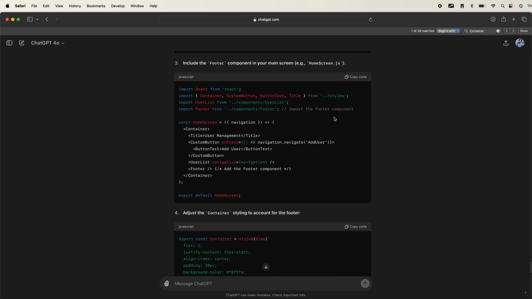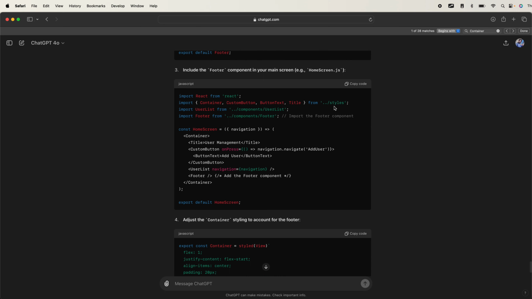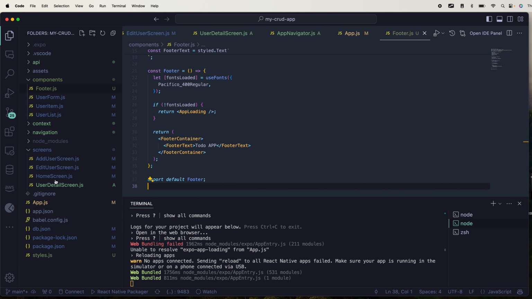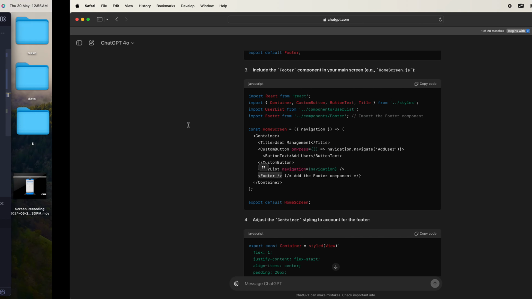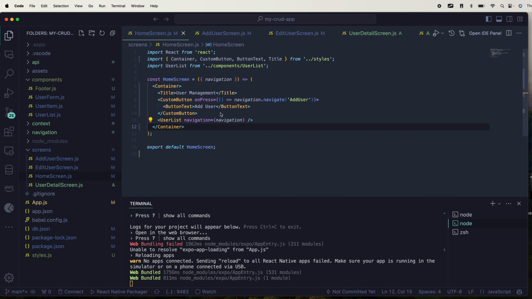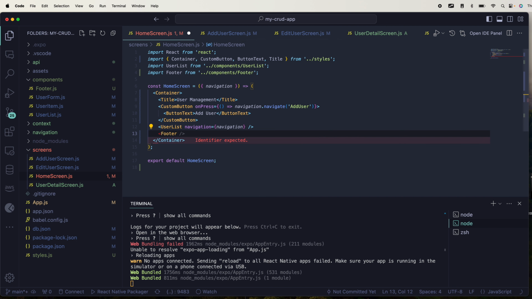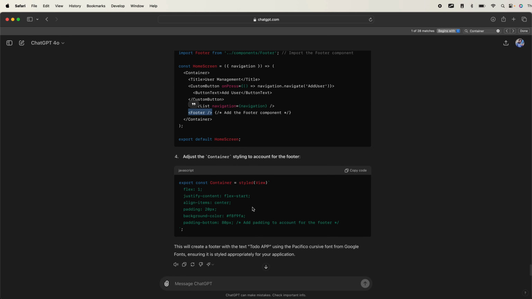Okay, inside styles actually. Yeah, adjust the container. Okay, so I'll go to the home screen. I'll put it into the home screen. Let's go back. Put it in user list. In here we'll import this. Let's start writing footer. Okay, and it says go and make this better.